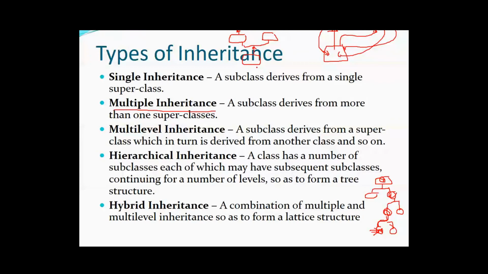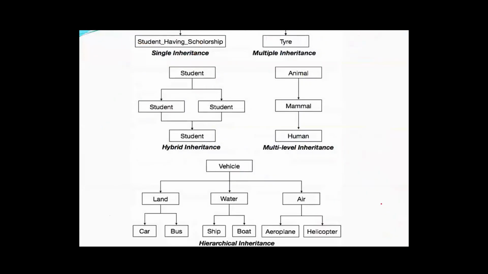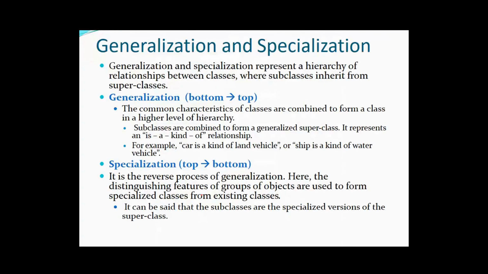Hybrid is a combination of all the single, multiple inheritance, and hierarchical, and so on. So you could combine all of them. This one, for example, could be like this. Inherit from this and this. So we combine the multiple inheritance with the hierarchical, and something like that. Okay, so this is the type of inheritance. There are some example drawings. I already explained this and gave you an example. Have a look at these examples and see these things.